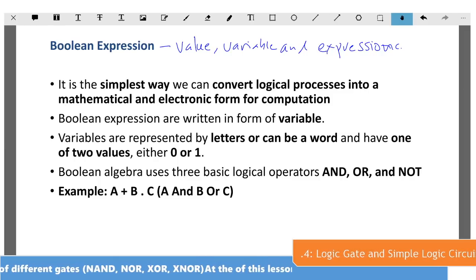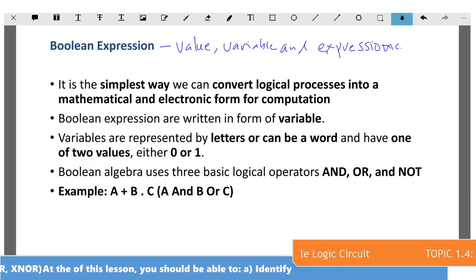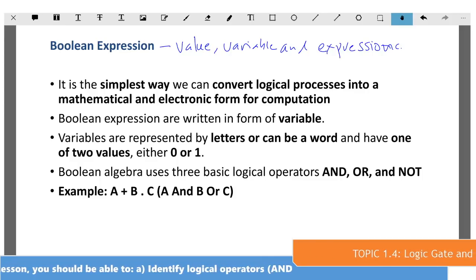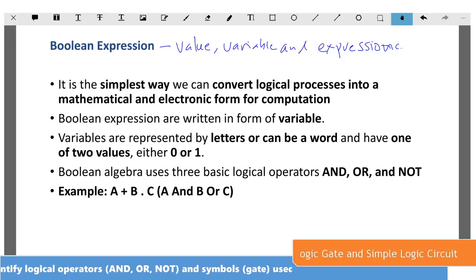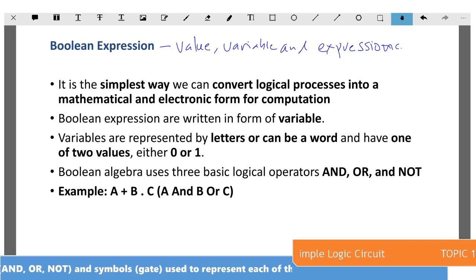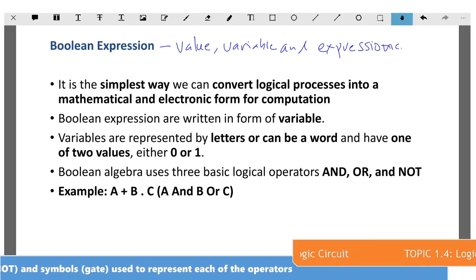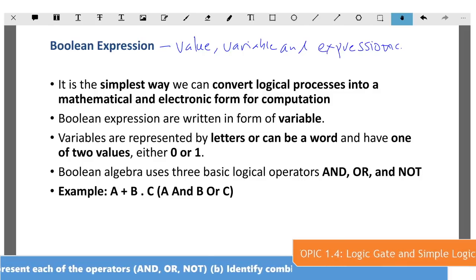Variables can be represented by letters and can have one or more values, either 1 or 0. They are also used with a logical operator. Logical operators are typically used with Boolean values true or false. Two or more Boolean expressions can be combined using a Boolean operator.